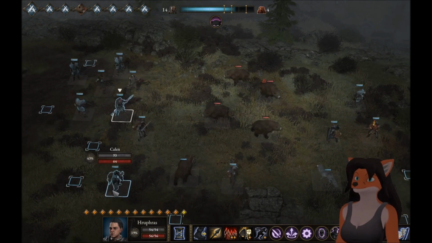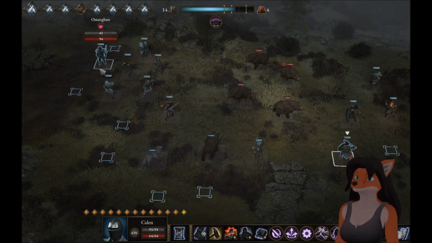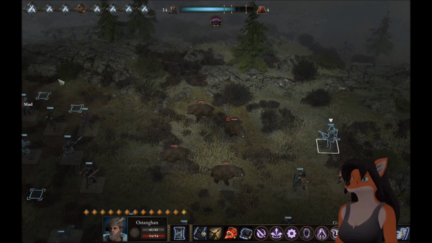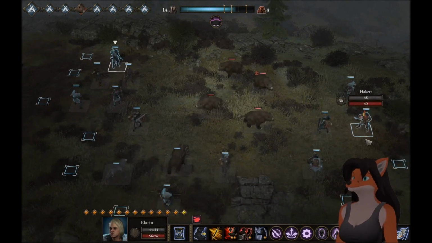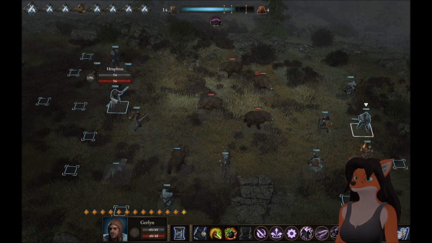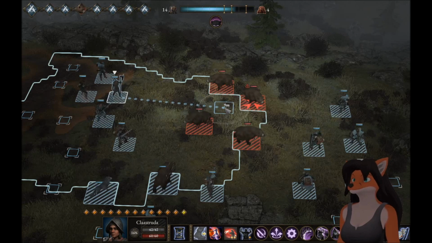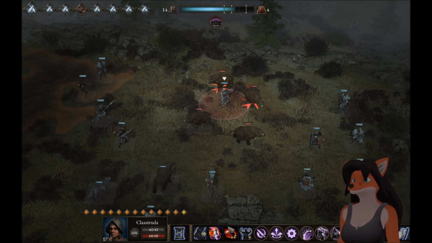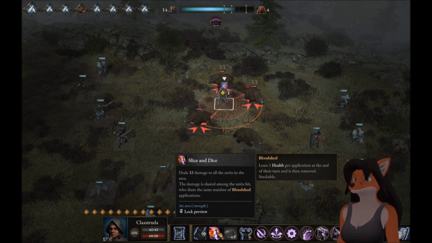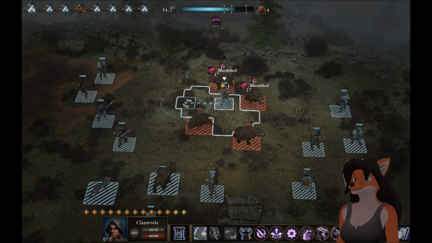Okay, we've got all our frontline guys on the front line at this point. Deagle, where are you? There you are. You're going to stay here with the bears. Ostagon? Yeah, you should be there. Gerlin can be over here as well. Alright, I think this will work. Alright, Clistruda, open up. Thank you. There you go. There's some damage on those. Now fall back out of the way.